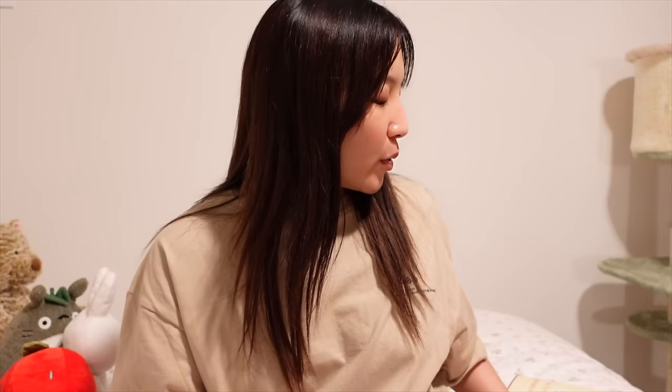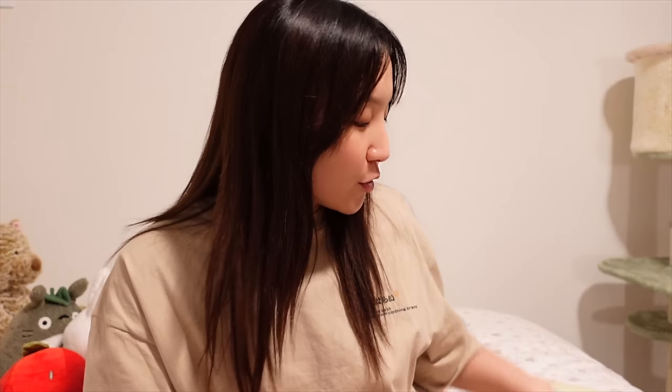I think I would give it overall like a 3.5, which is hard because I did enjoy it more than this other book, so I don't want to give them the same rating. But it makes sense in my head that if I were to make a tier list, they would probably go in the same tier. Those are all the books that I read in January plus the one that I read in February.